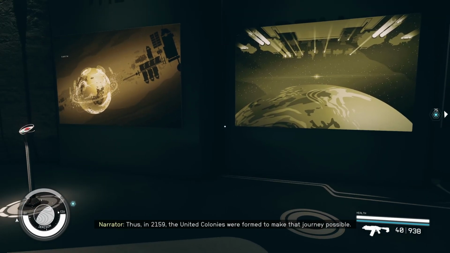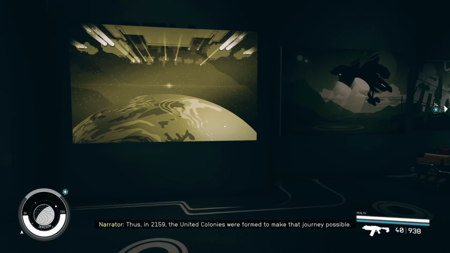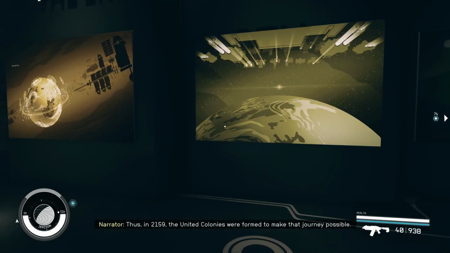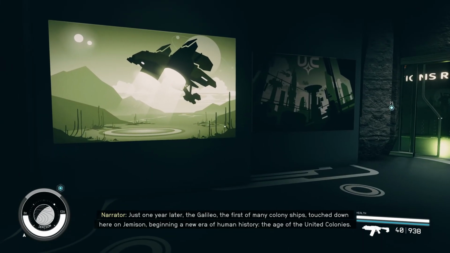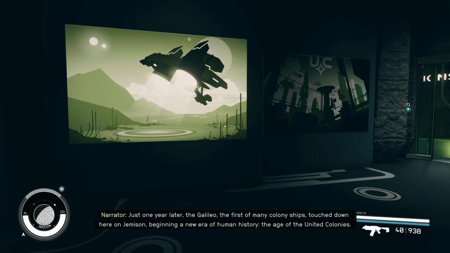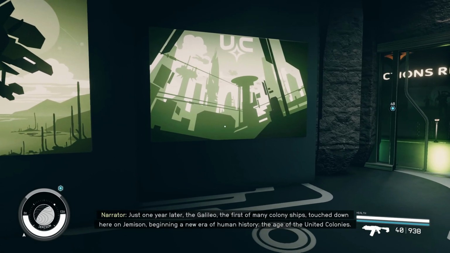Thus, in 2159, the United Colonies were formed to make that journey possible. Just 1 year later, the Galileo, the first of many colony ships, touched down here on Jemison, beginning a new era of human history, the age of the United Colonies.